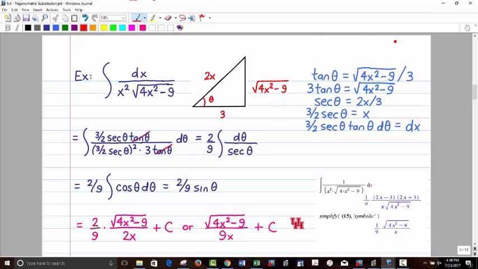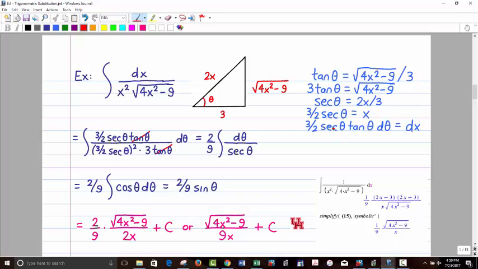So now let's build everything we need. We need x to get dx, but we also need x for x squared, and we need the radical, of course. So I'm going to work with the radical and the number. Always do that first. Well, it doesn't have to be first, but I mean compare the radical with the number. So tangent would be the radical over 3. So 3 tan theta then equals that square root of 4x squared minus 9. So that takes care of that term in terms of trig. So now I'm going to work with the x and the 3. So secant of theta equals 2x over 3. That means 3/2 sec theta is x.